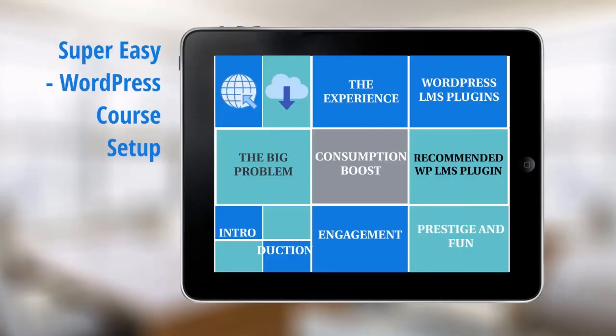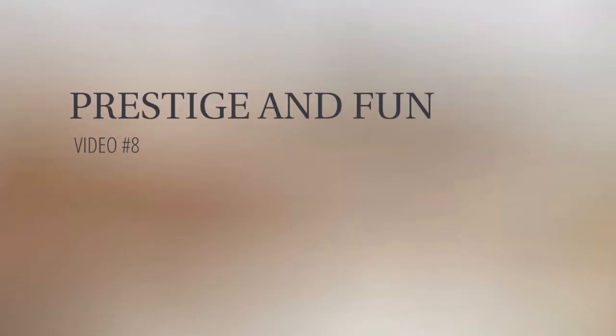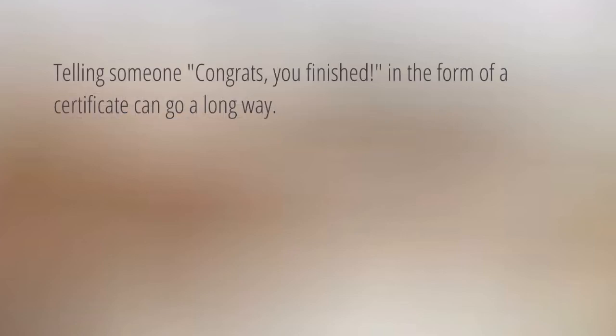Okay, just want to say congratulations. You've reached the end of this course. This is, of course, video number 8, and this is about prestige and fun. Telling somebody congrats, you finished the course, in the form of a certificate can go a long way. As you can imagine, most online courses don't have certificates. And if they do, a lot of times they don't have custom certificates with the person's name on them. People's name is very, very important. Acknowledging people, giving them acknowledgement, prestige, and making things fun can actually go a long way.